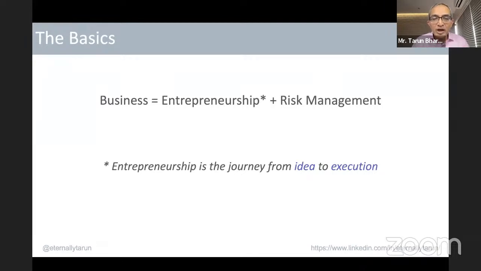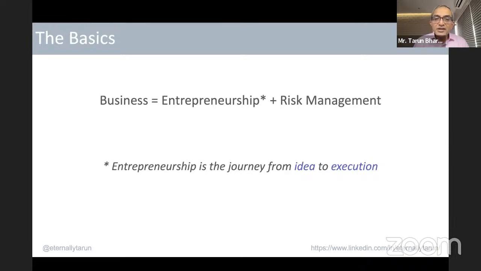I don't know what's running in your mind, but very simply put, when you are an entrepreneur, when you start your journey, obviously you have to take decisions, you have to take calls, you have to take risks. You have to build organizations. You have to be in an ecosystem where you have to be cognizant of your environment, of the laws, of the people around, and so on and so forth. And over a period of time, very skillfully, you develop your abilities and you are able to build a business and manage the business. That is what entrepreneurship is all about. It is from idea to execution, right?